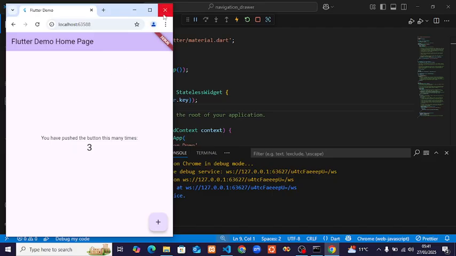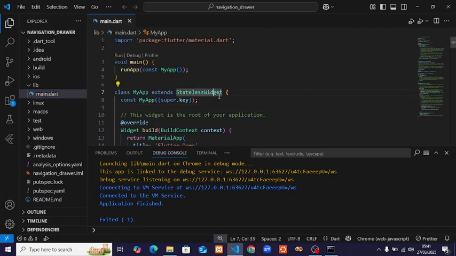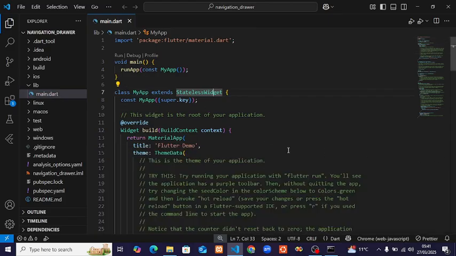So I'm going to close this and stop the Flutter application, and then without wasting time, I'm going to remove everything from the main.dart. I want to create my own screens and my own code. Since I've mentioned that a navigation drawer is a side menu in a Flutter app that allows users to navigate between different sections, this is what we are going to implement right about now.